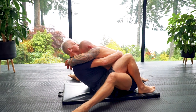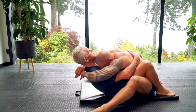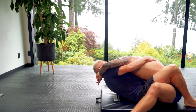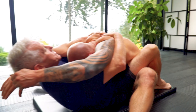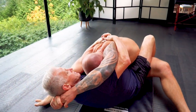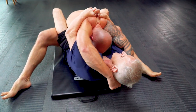Feels good, eh? Mm-hmm. Best stretch ever. Because now what I'm doing is I'm pulling the fascia up the back, the skin up the back, and stretching. Now for the scapulas. Breathe. Pull back, torque against me.